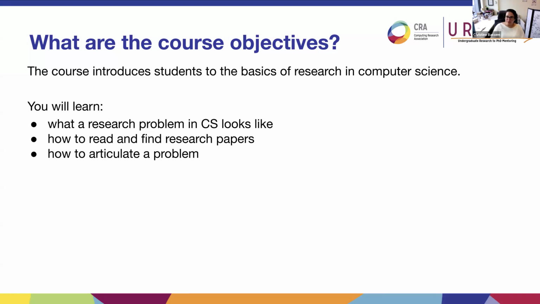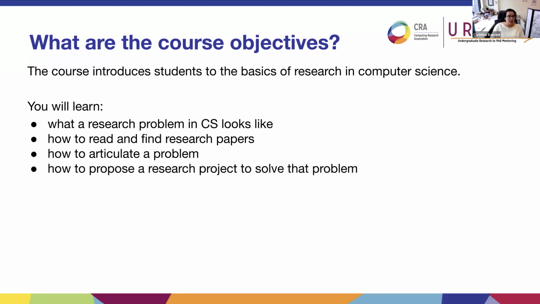How to articulate a problem, how to actually take those very vague or very scattered ideas and put them together in a 1-page or 2-page description where you're actually able to share the document with others. That's a very hard skill. How to propose a research project to solve the problem.